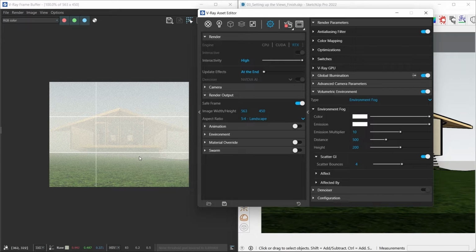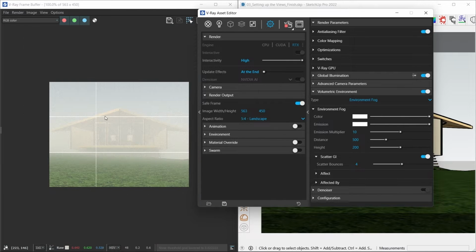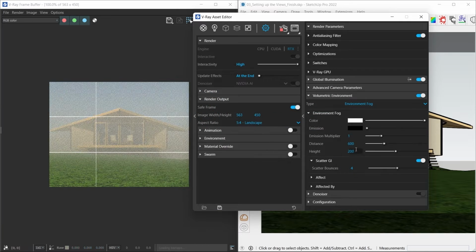Playing with the fog is also being more artistic till you find the right light in your scene. Alright, this looks cool where we have nice fog in the render. When we add more lights, trees and so on, the render would pop. Alright, so I'm going to stick to these values for now and I'll change this as we progress with the render.